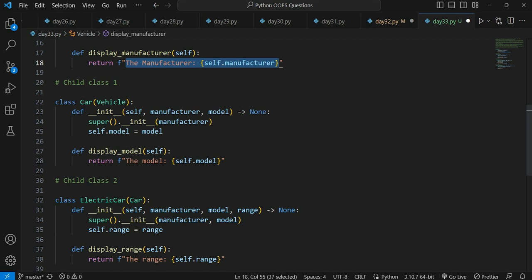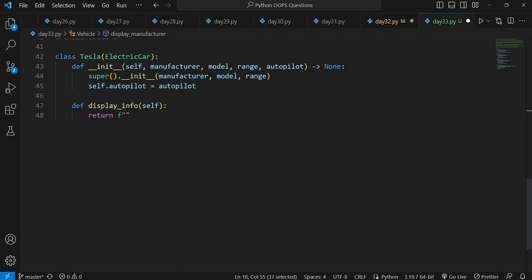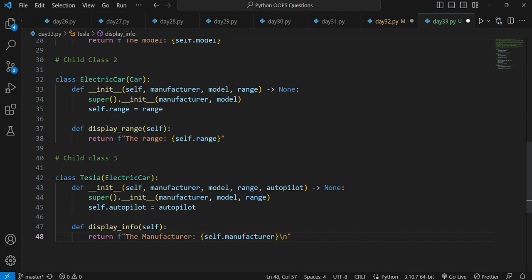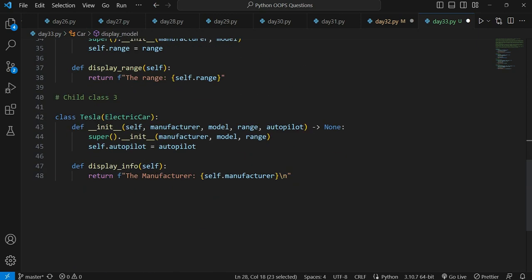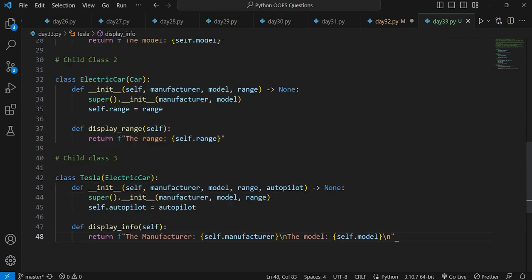So we can just copy this and paste it here, and now I will be putting a line break here, and then again copying the model from the above section, and pasting it here, and again putting the line break. Then again copying this and putting the line break here.